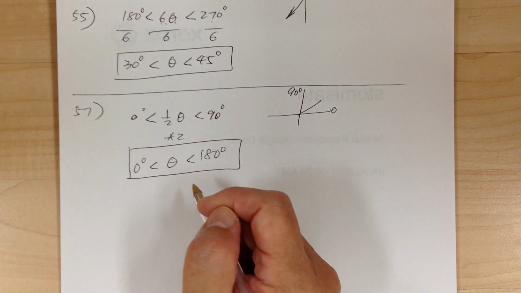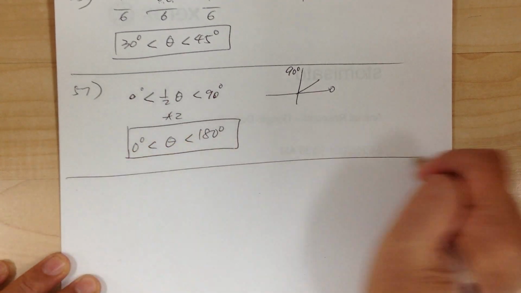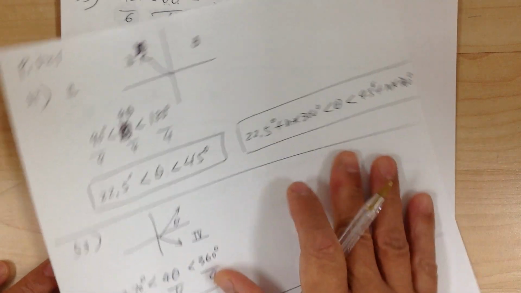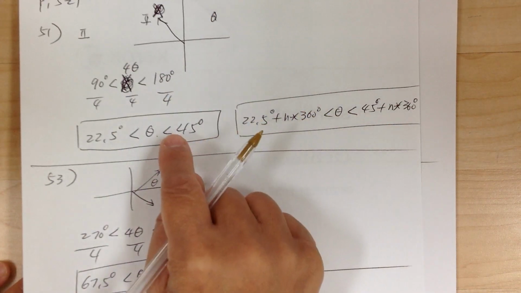Again, you just say find an angle, so all you have to do is find one, any one would be fine. If it says find all, then you have to do the formula. Again, this is for all. This means all the possible angles, and this is just one of them.